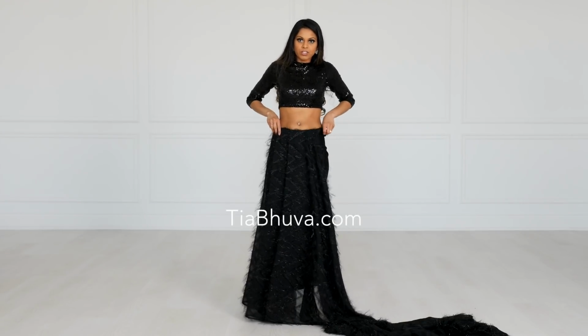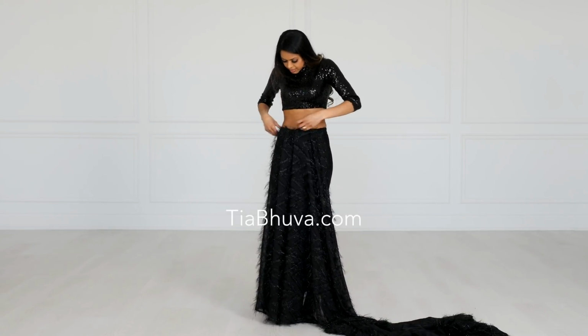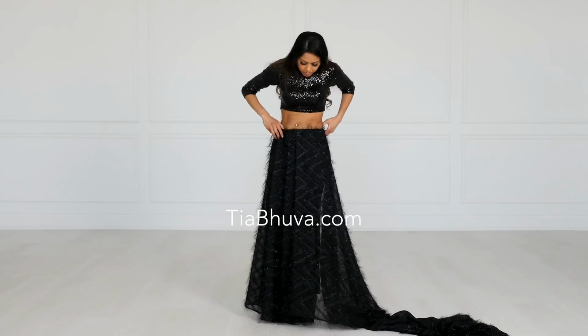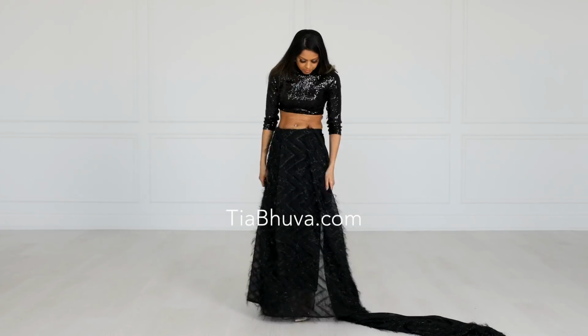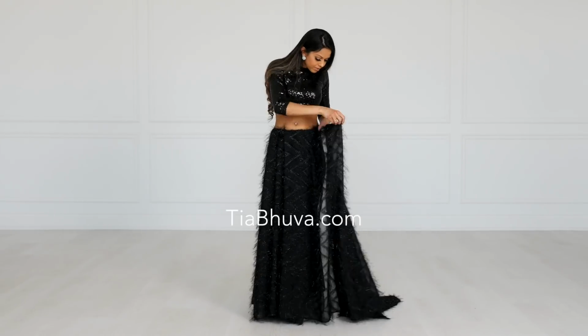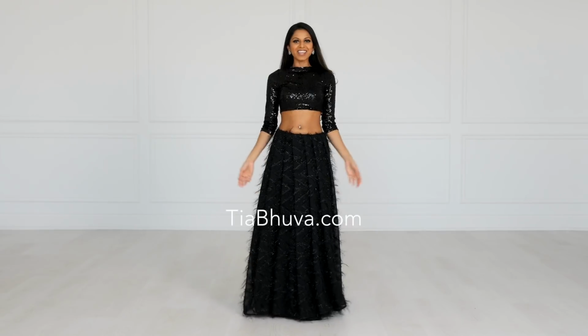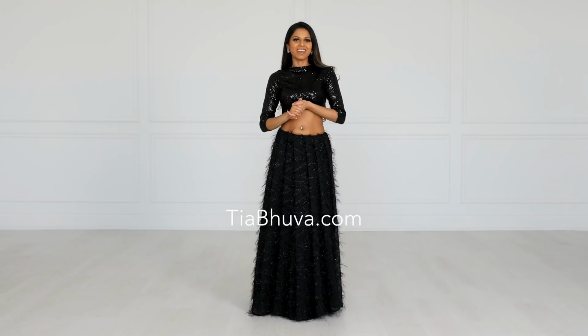And what I like to do is just move my Saree Silhouette, so I'm not tucking into the back. Once you have your skirt, you can start draping the sari.